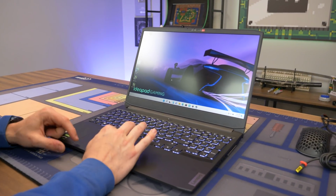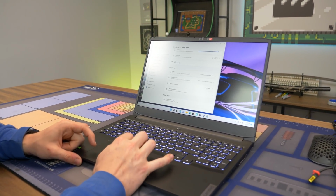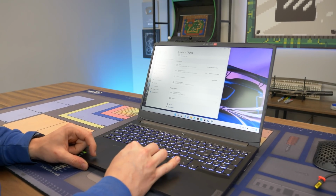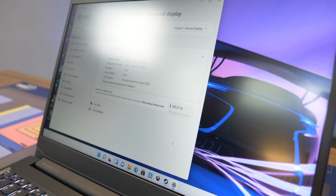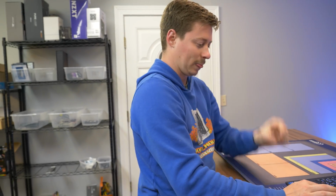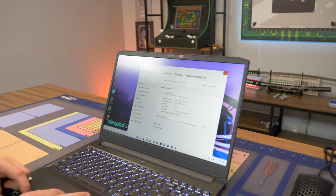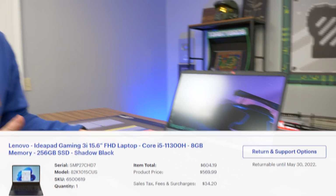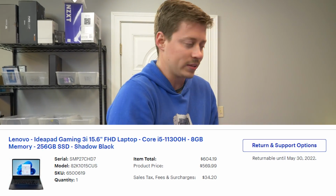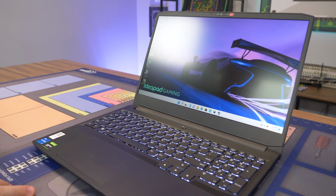And then one more thing we're gonna check was, what exactly is the refresh rate? Because they don't really talk about it being a fast refresh rate, and it is though. It's 120.21 hertz, so 120 hertz. And Matt did point out it felt smooth, and it does. I mean, look at that, nice and smooth. Our camera can't even keep up. No, 60 FPS. But long story short, we got a pretty decent laptop for the price here. I think we paid around $710 at the time of buying, but now at the time of recording, it's $800, but by the time it goes live, it could be cheaper. It is time to do some gaming, what we do here.